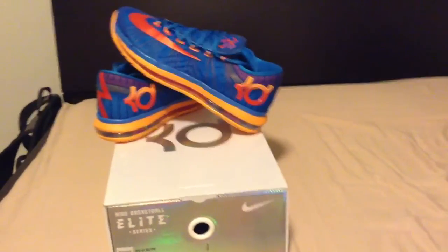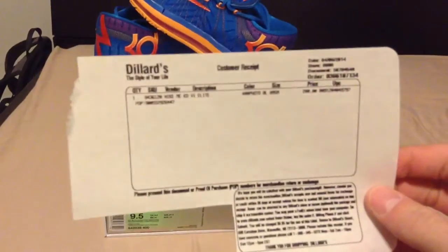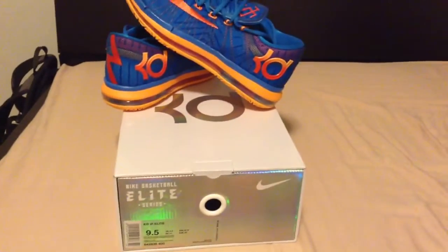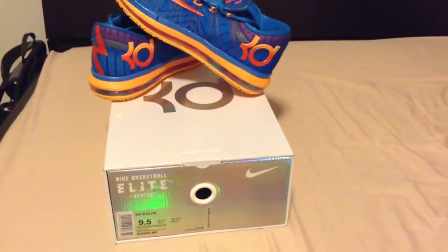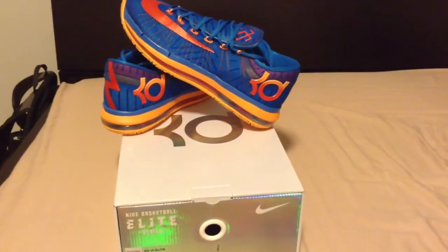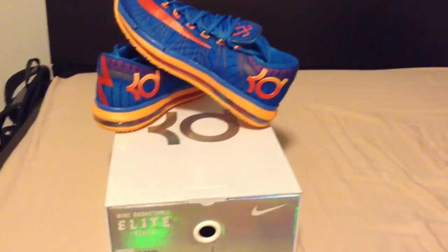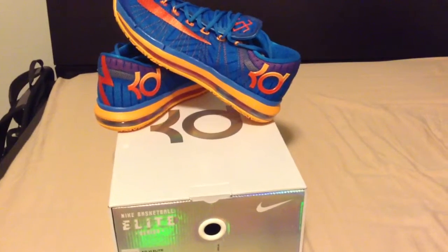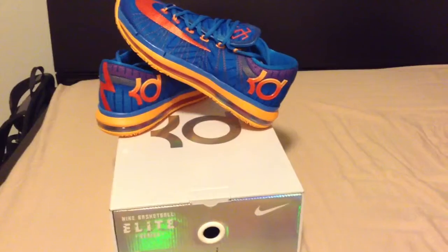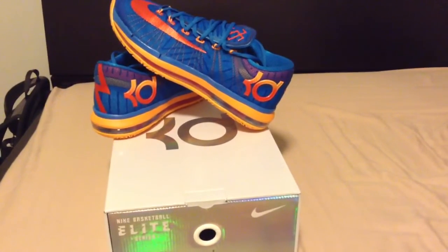I ordered these Sunday off of Dillard's. One of the guys I follow on Twitter tweeted out an early release for Dillard's. Lucky they had my size by the time I saw the tweet, about a minute later, and I managed to cop. Then like five minutes later, the same guy tweeted out that they only had a size 15 left. So glad I managed to get them.